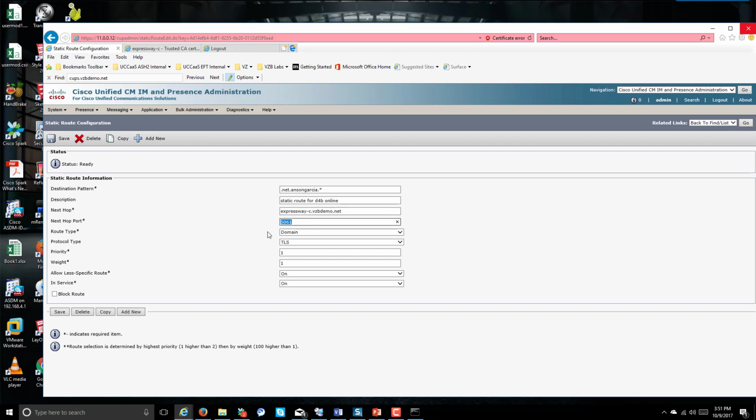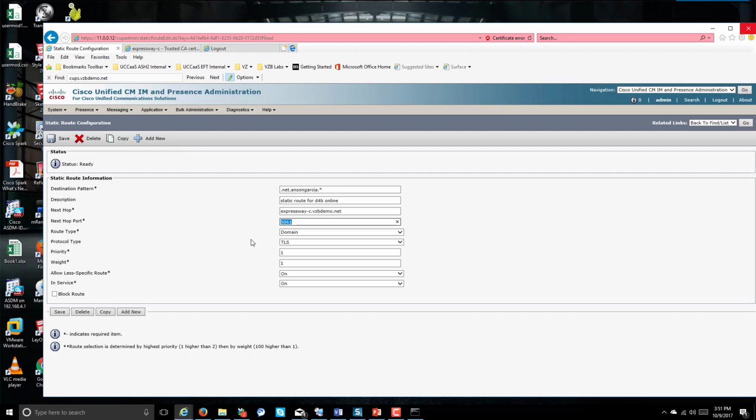And on port 5061, we're doing TLS. There's no way to not do TLS from your CUP server to your Expressway C and E. There's no way around it. You're just going to have to do it. So all the certificates and all the pain and heartache and misunderstanding that most of us go through anyway when it comes to certificates, the pain is still there on this guy, and you're just going to have to battle your way through it.